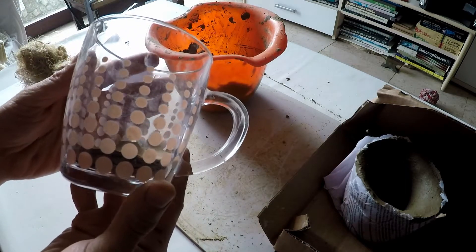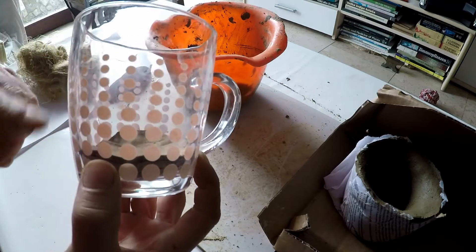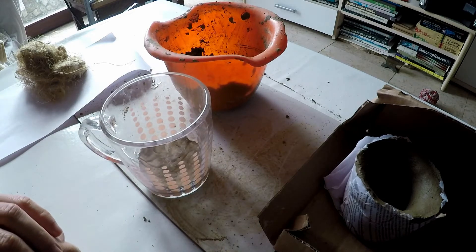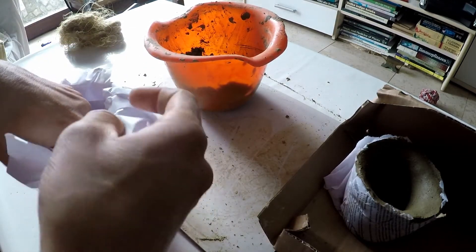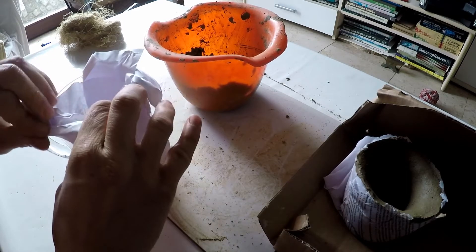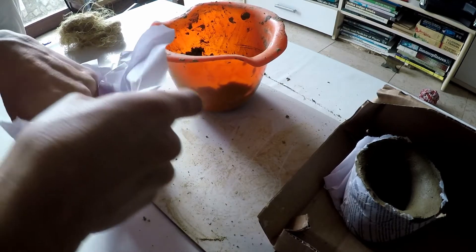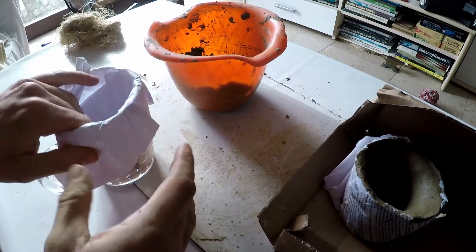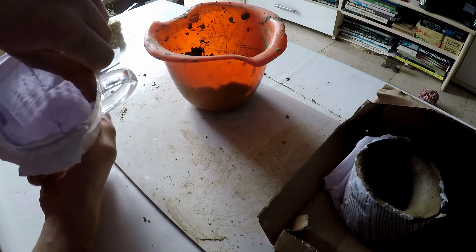This cup will suit me perfectly because of the size and shape of it. In the bottom, you can see three or four cardboard pads, which will just help me to shorten it because I do not need it as deep as the cup. Since crucible extraction is essential, you will need to put some paper lining — just squeeze it in and fold the edges over so it creates a form and fills all the crevices. By doing so, you significantly reduce the time it takes to smooth the surface of the crucible and also remove stress marks, i.e. places where the crucible might crack.